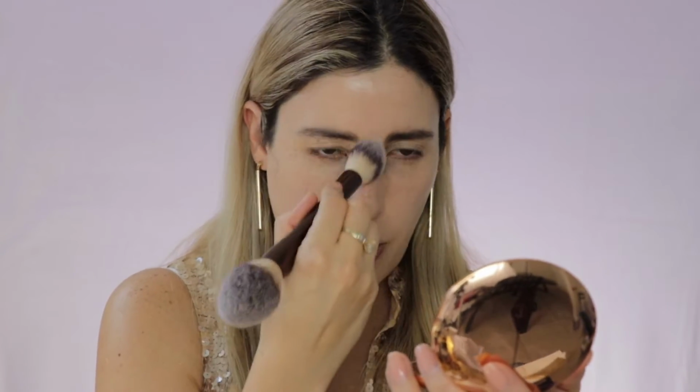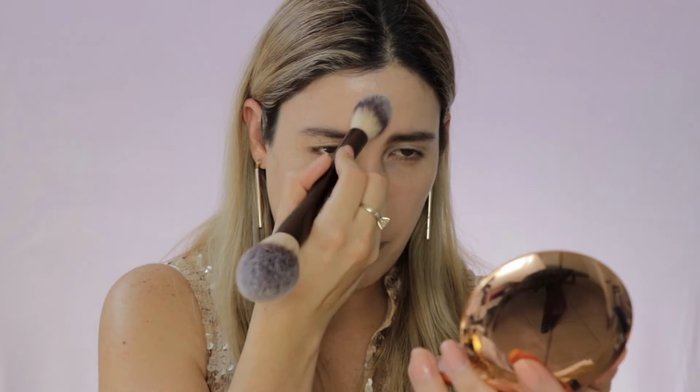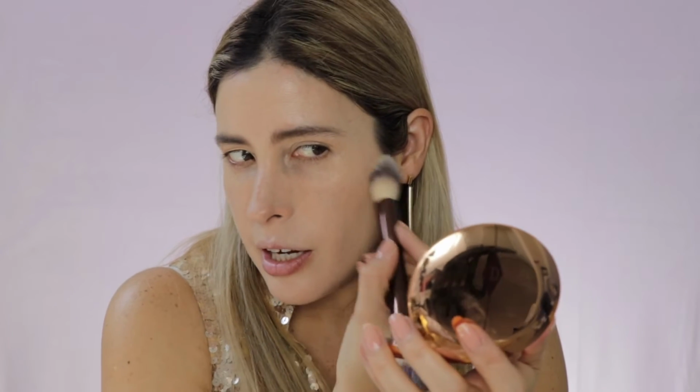I'll keep a little bit of the dewy finish of this foundation, but I'm just going to modify it a little, like on the nose, on the middle of my forehead, and a little bit on the side of my cheeks, just to see how well the bronzer will apply on my skin, and a little bit on my chin, because it's very, very radiant. It's very, very dewy. Next, I'm going to go with the bronzer.